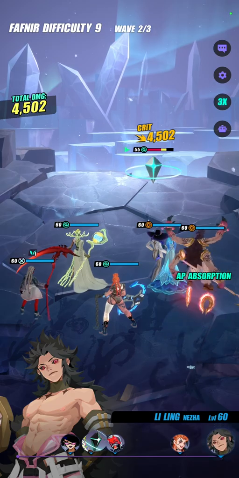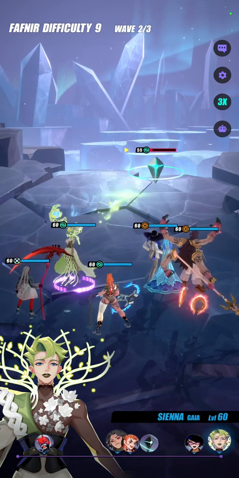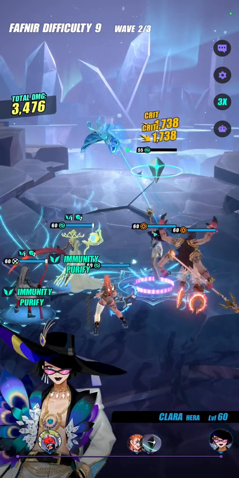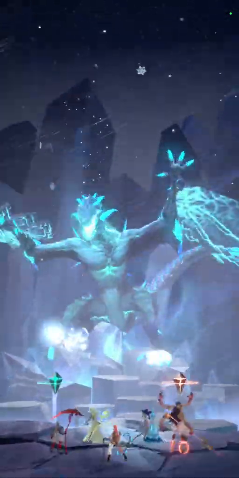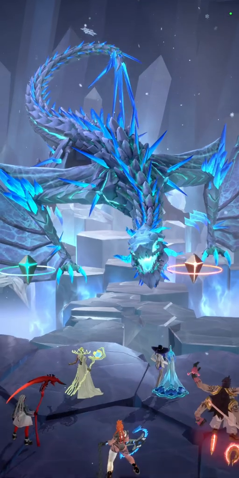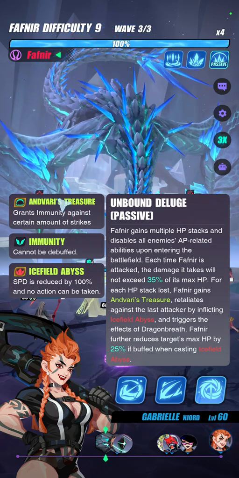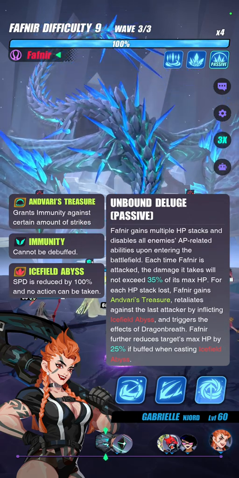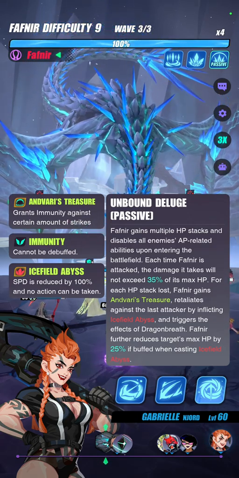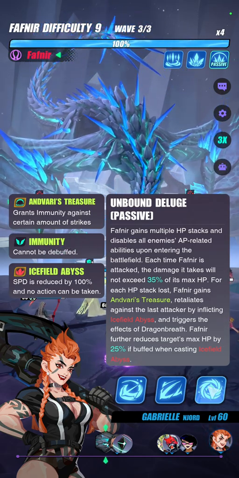So talking about the mechanics, Fafnir has his passive that grants him multiple HP bars. In the last difficulty he's got 4. I think in this one he has 3. With every HP bar that you deplete, he gets that invincibility thing, like invulnerability armor. I'm just gonna say shield, because it looks like a shield. It's this passive called Untitled Treasure. Grants immunity against certain amount of strikes. It's not actual immunity, it's invincibility. He gets 0 damage done on him. Immunity is this. Yep. He gives himself immunity as well with the passive.